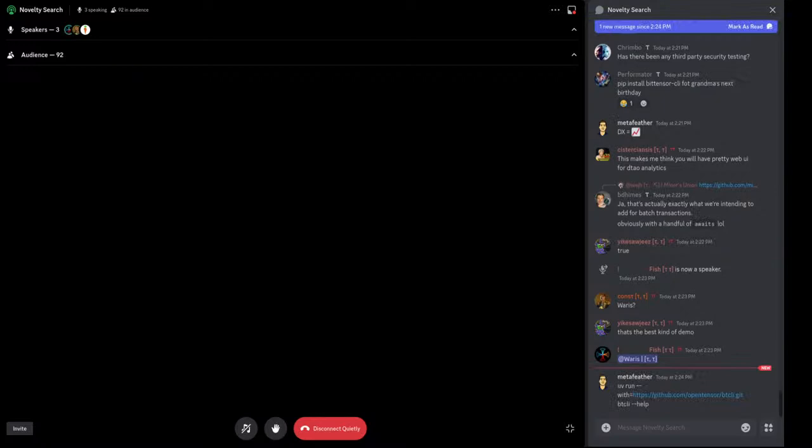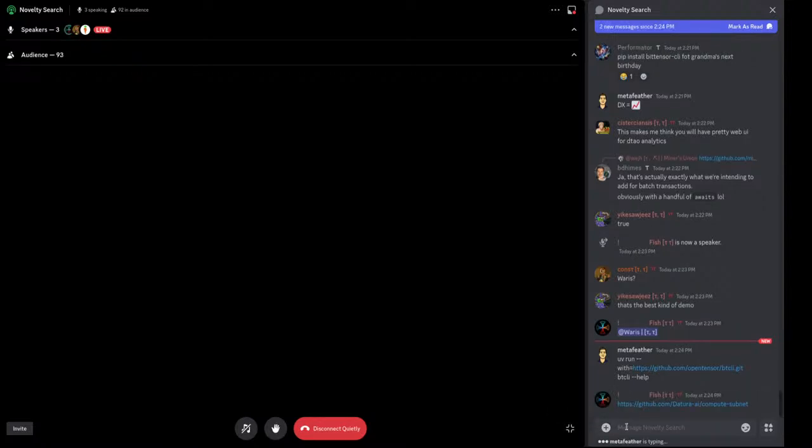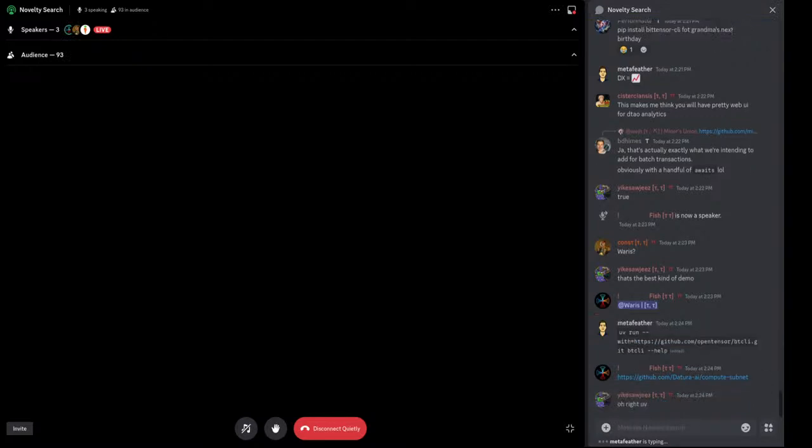While that's happening, I can share my screen and show what we've been working on. We just made the repository public on the Deter organization, so I can share that here. And then we have a front end now. Basically, it's a new compute subnet where the goal is to directly provide value to validators and users of Bittensor. It's a compute subnet, but all it does is it's a rental company.